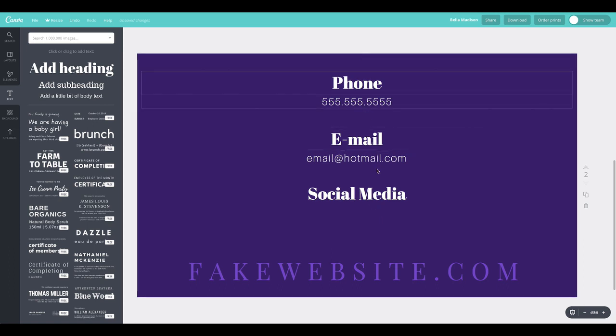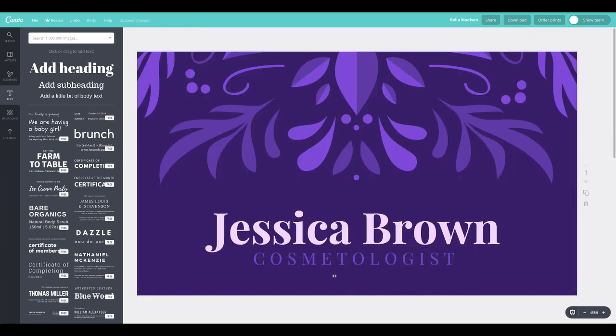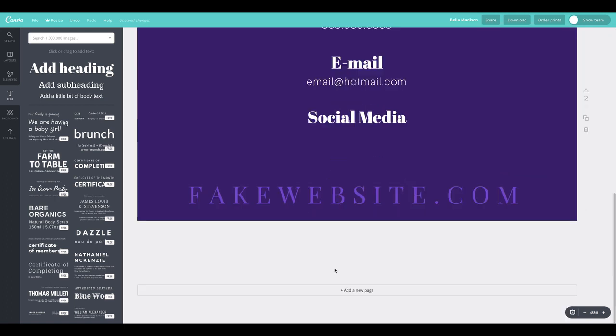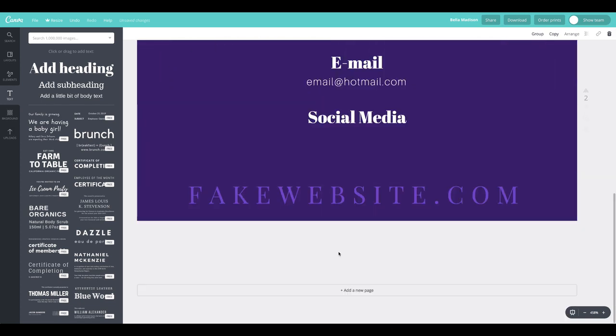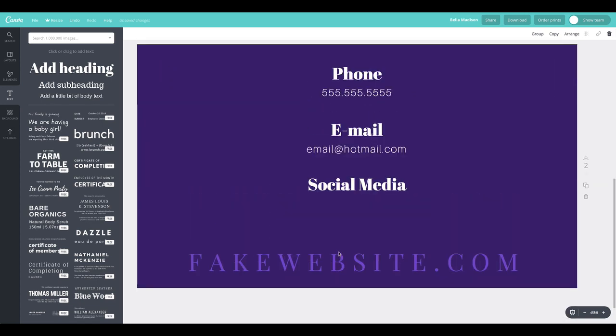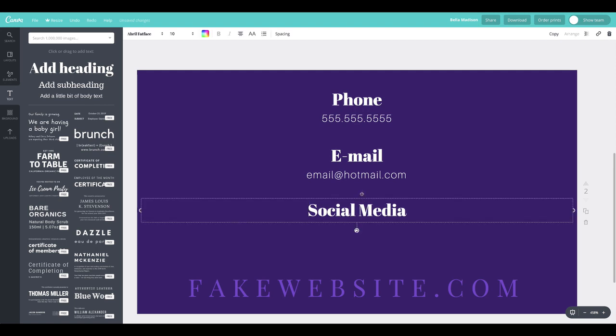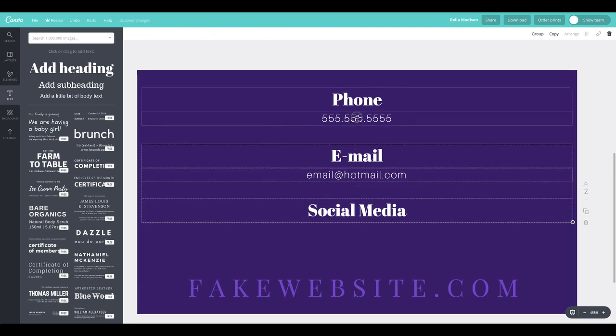So this is kind of a nice vertical or centered, aligned type hierarchy. You can kind of see it here on the front. And let's say we had to do a one-sided business card. So that's a lot of information that we would have to have on one side, but it's cheaper to do business cards on one side. So let's just do an example to really show proper hierarchy.